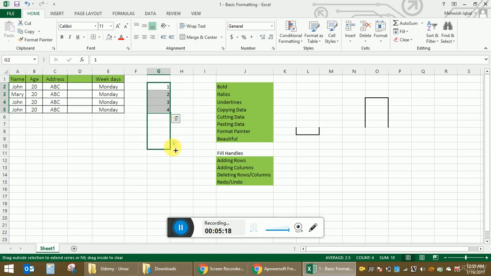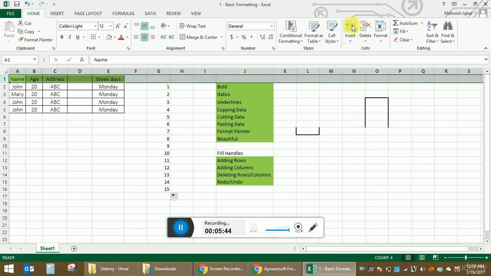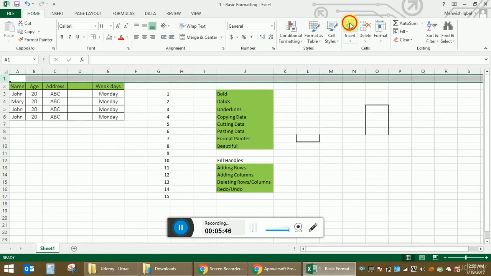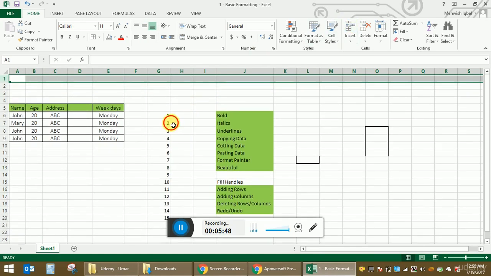So if you have a look, there is a small number that's appearing, that's technically telling me that if I drag this down, this is what's going to be the new entry in this cell. So let's say I drag it down to 15. I no longer click it, so automatically my data is now populated 1 to 15. So this is a really cool feature, and in fact let me add a couple of rows above this. Just one thing I want to show you guys.